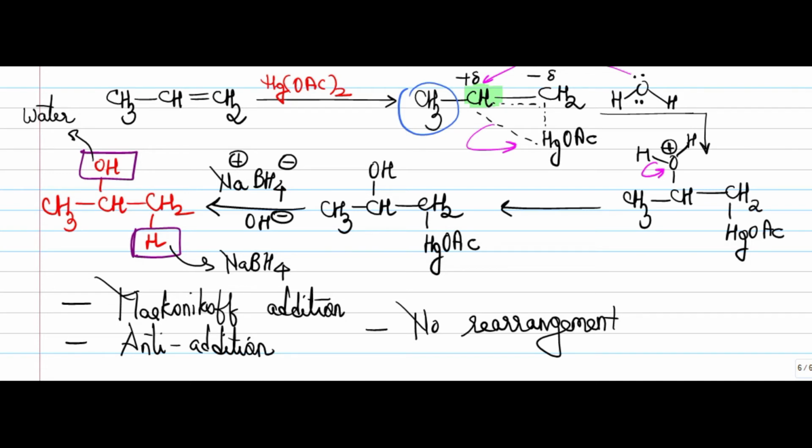So we've done 3 different methods of producing alcohols from alkenes: 1, the normal acidic hydration, 2, the hydroboration oxidation, and 3, the oxymercuration demercuration. Now what I would do is give you an alkene, and we would try to add water by all these 3 different reactions and try to figure out what products we get. So let us take up the new alkene and let us perform all these 3 reactions on that same alkene.